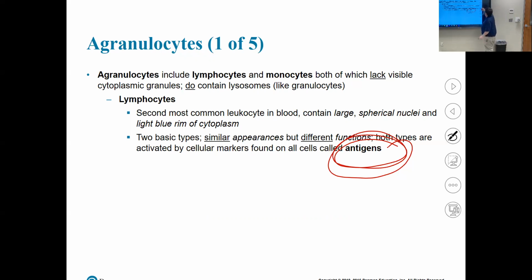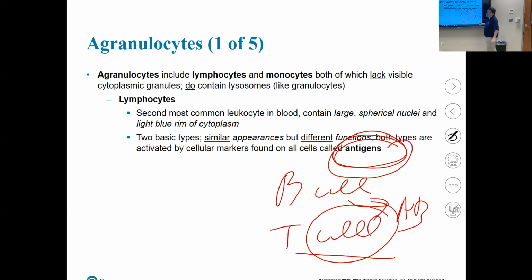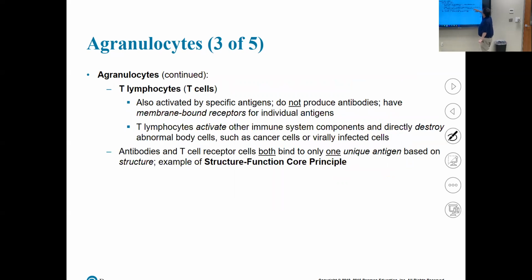So lymphocytes are super big, including B cells that make those antibodies, and then T cells do what is called cellular immunity, and they kill cells gone bad. And they also modulate the whole thing. The helper T cell is the main cell that controls the entire immune attack, and that is the target of HIV. So AIDS knocks out your immune system. B cells make antibodies, there we go. T cells do cellular immunity and make helper T cells, but they do not, this is a good point here, look, T cells do not produce antibodies. Only the B cells make antibodies, okay?